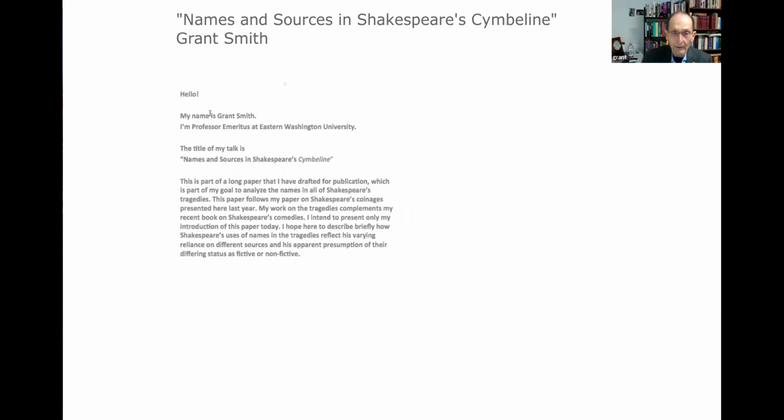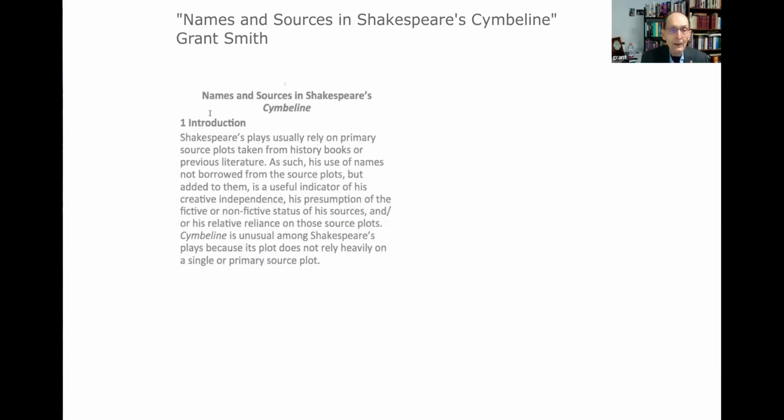I hope here to describe briefly how Shakespeare's uses of names in the tragedies reflect his varying reliance on different sources and his apparent presumption of their different status as fictive or non-fictive sources. Shakespeare's plays usually rely on a primary source plot taken from history books or previous literature.